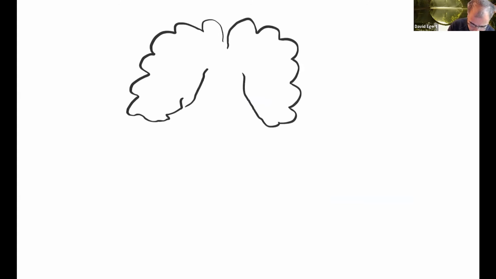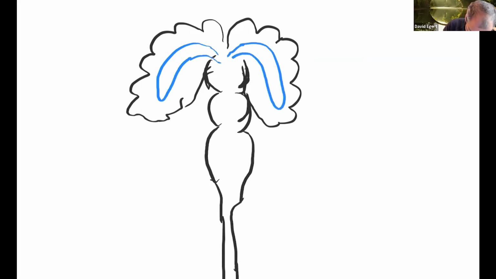And my cerebral hemispheres, my diencephalon, my midbrain, my pons and medulla, going down to the spinal cord. So this is that same picture, sort of. Then the hollow spaces. If you've been in anatomy, you know the lateral ventricles and the foramen of Monro and the third ventricle in between the thalami and the aqueduct of Sylvius and the fourth ventricle and the central canal of the spinal cord.